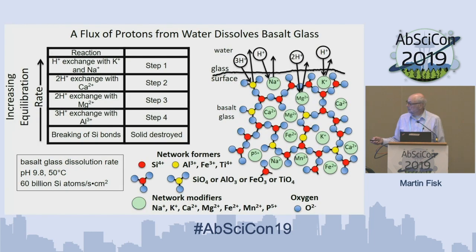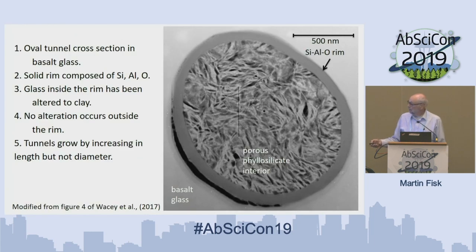Whoops, I see I did something wrong here. So the alteration of volcanic glass to clay happens by the replacement of all the cations in the glass by protons. So all of this used to have a lot of elements in it that are now gone: a lot of calcium, magnesium, iron, maybe sodium and potassium. They're all gone, and what you end up with is silicon, aluminum silicate, aluminum oxide silicate. And they grow lengthwise, you can see by their length. They do not grow wider as time goes on. And that, I think, is because there's no alteration out here. This thing is a barrier.